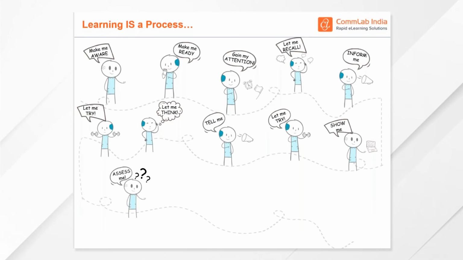And then, of course, you would want to assess yourself on how competently you have picked up the new skill, or how well you've acquired the new knowledge. And then finally, the reward for it could be intrinsic, where you have the sense of satisfaction that you learned something new, or it could be just an extrinsic reward where you get points, where your learning has prepared you for your next role and so on.